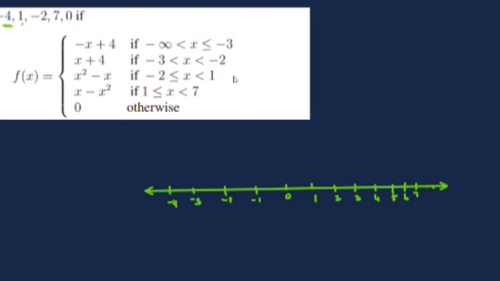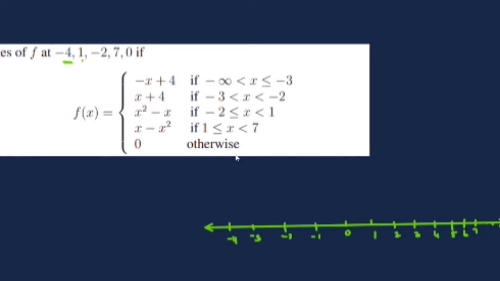So now where is this minus 4? It is in minus infinity to minus 3, isn't it? This side is minus infinity, that side goes to plus infinity. First you find in which interval minus 4 lies. So minus 4 is in this interval, minus infinity to minus 3. Now where is 1? Which interval is 1 in? Is it in this interval? You can see x is strictly less than 1, that means 1 is not included. Understood? Here 1 is less than or equal to x, less than 7, that means 1 is included. So 1 belongs to this interval.